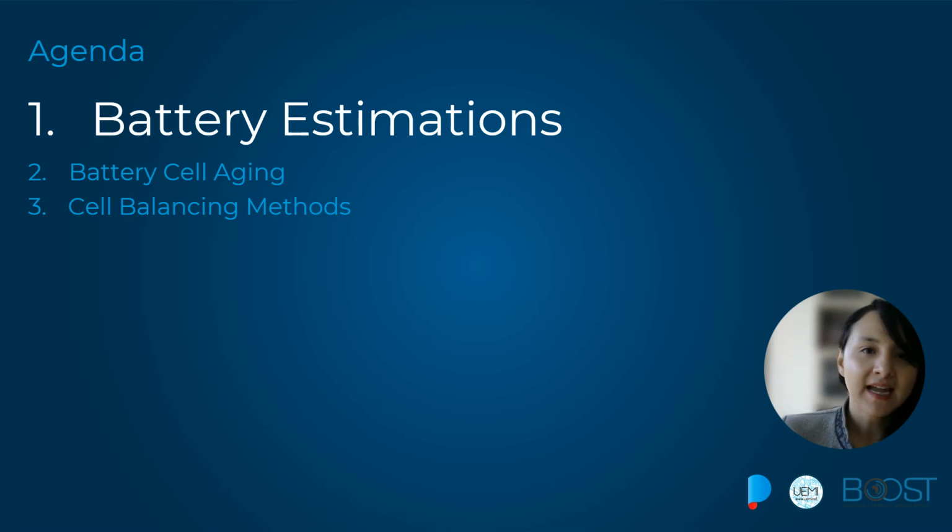So before diving into the details, let's take a closer look at these module sections and the agenda of this module. We will cover three key topics that are going to be essential for understanding the battery management system. At first, we will explore the various methods that are used to estimate the critical battery parameters, such as the SOC, state of health, and state of power, as well as mentioned.